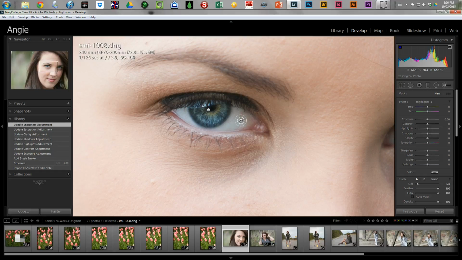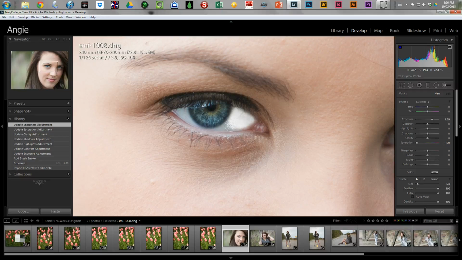What I actually want to do with the whites of the eyes is I'm going to increase the exposure a little bit, but I'm also going to take the saturation down. So I'm going to, you know what I'm going to do? I'm going to crank that right down to nothing right now. And my exposure I'm going to crank up. And again, I'm going to paint it in so I can see where it's going.